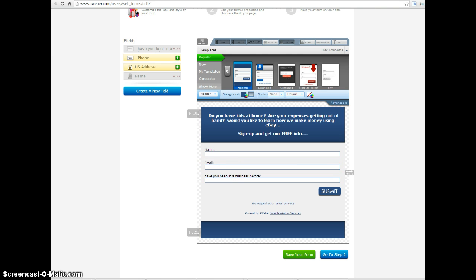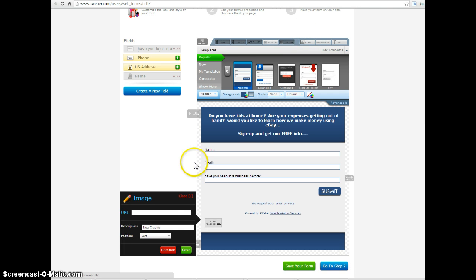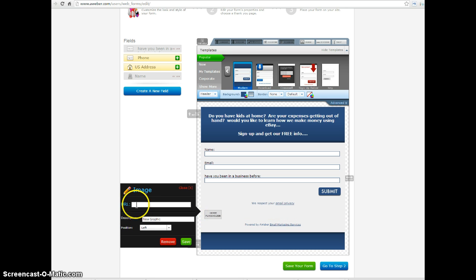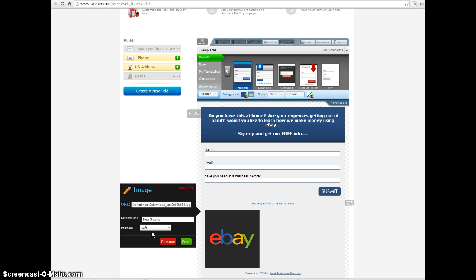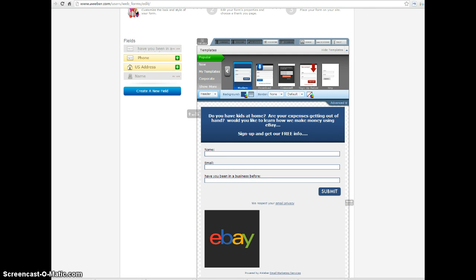Now, let's say you want to add a picture. So you can come up here where it says image, and it'll show you this, and then you can move the image box around wherever you want. And then what it asks for is a URL. Now I've already gone ahead and copied one, but what I use is PhotoBucket. So I've got a lot of pictures on PhotoBucket, and then you can just go into PhotoBucket, copy the direct URL, which is what I just did, hit save, and boom, there it is. There's your picture.